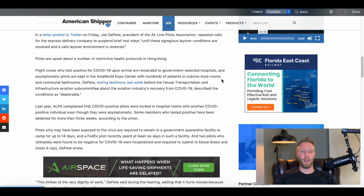So they have not announced FDA approval on the COVID stix that UPS has been using. However, if UPS has been having success with it, I think the FDA approval is going to be right around the corner. And so this is something that they have applied for emergency use authorization back in December, and it has not yet been approved. And so I'm hoping that this will be approved here soon, since this is something that seems to be useful for pilots or even people that do not want to go and get tested. They can get tested right at home by going and getting this device from their closest Walgreens or pharmacy. And so I think there's a lot of potential with approving this test.